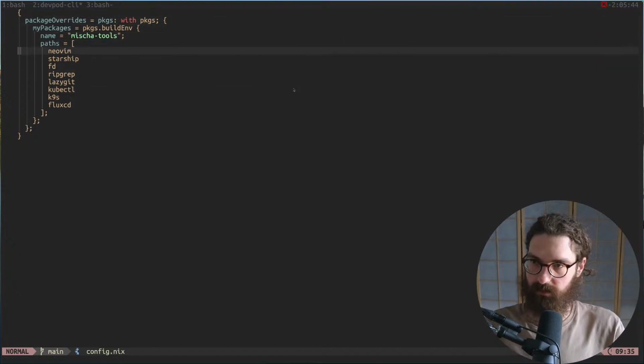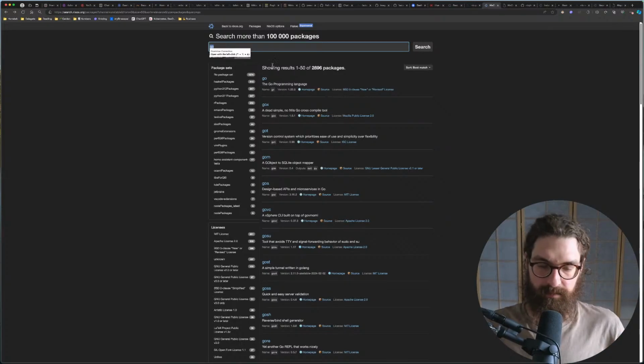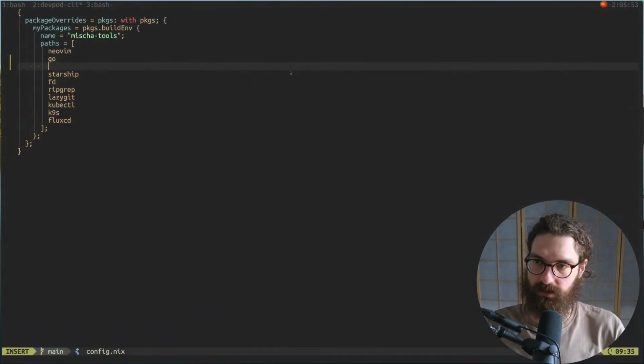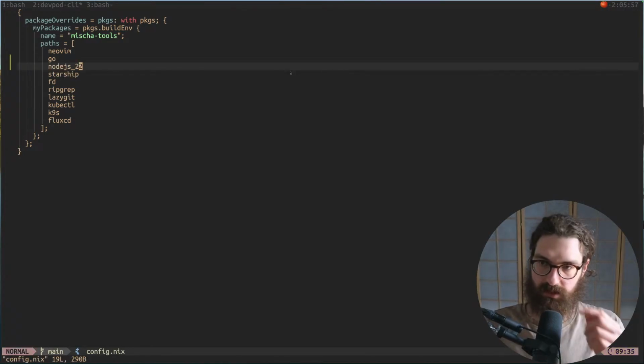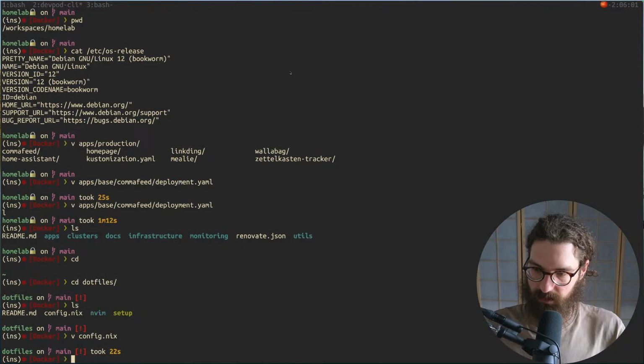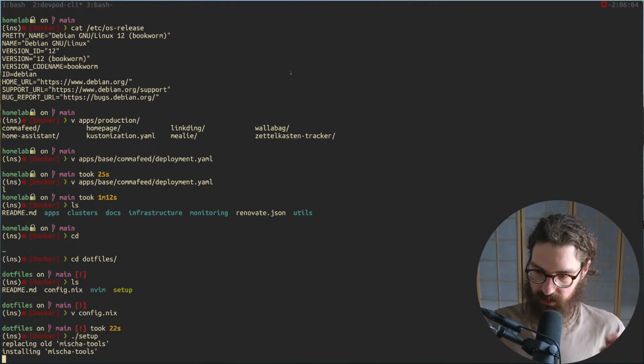So these will be on top. Go and npm. So that will be Node.js 22, because those are needed for installing Neovim plugins. So let's run the setup script again.